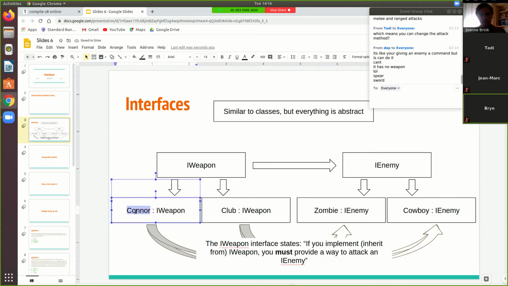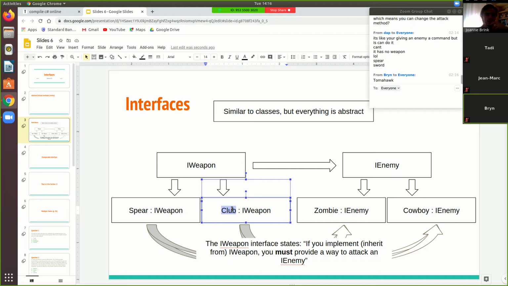I like spear. Spear is creative. Can we get something cooler than a sword, though? Because another school used the sword. I haven't seen a spear before. That one's pretty creative, because you can throw it or like jab with it. The spear's a nice one. Anyone? A tomahawk. Huh. Yeah, okay. I mean, like an axe or a machete is nice, and that's also culturally relevant to South Africa.